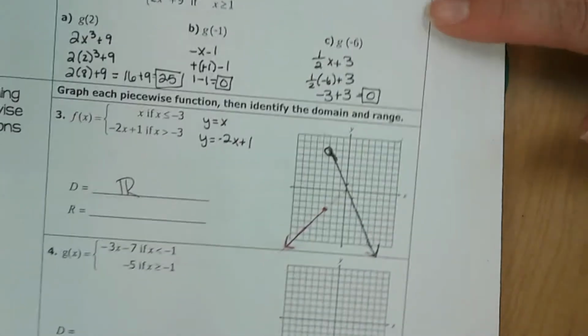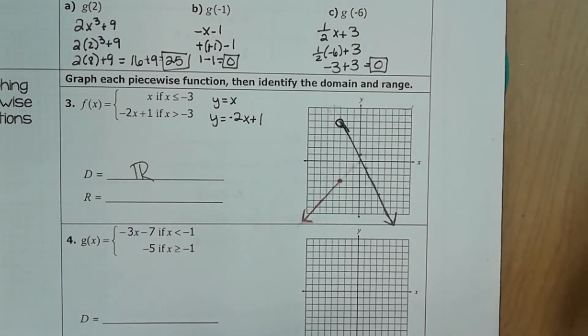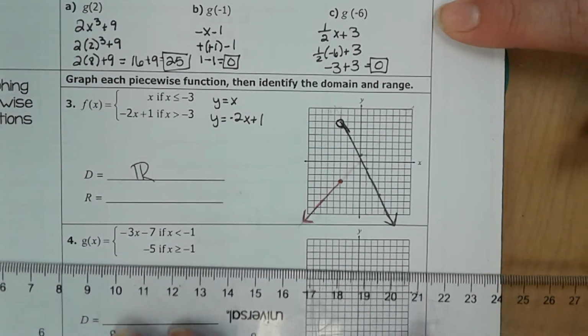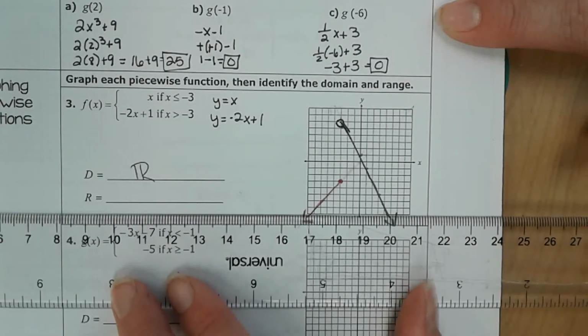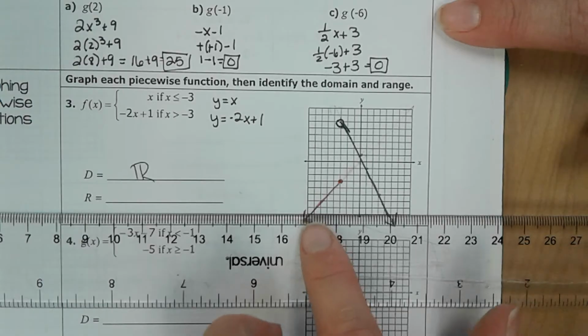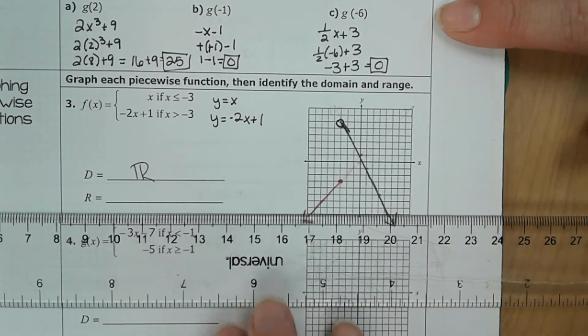Now the range, we do the same thing. So let's start on the negative. I always like to start at the negative because it's the lowest value. So again, if I've got my ruler way down here, am I touching my function? Well, yeah, actually, in fact, I am. I'm touching two parts of my function, which is fine for the range.